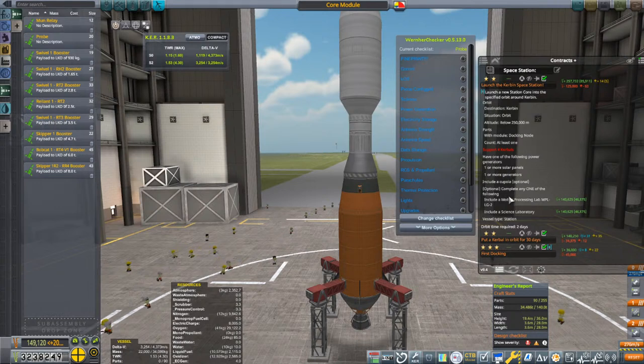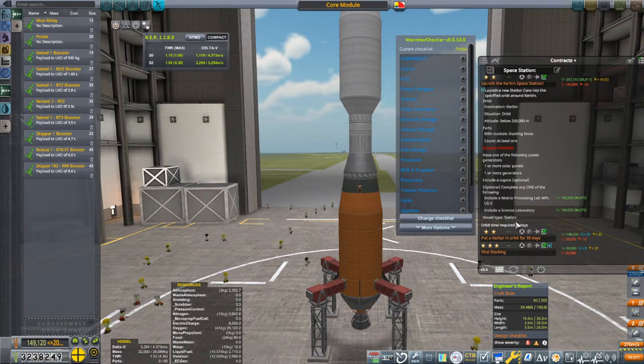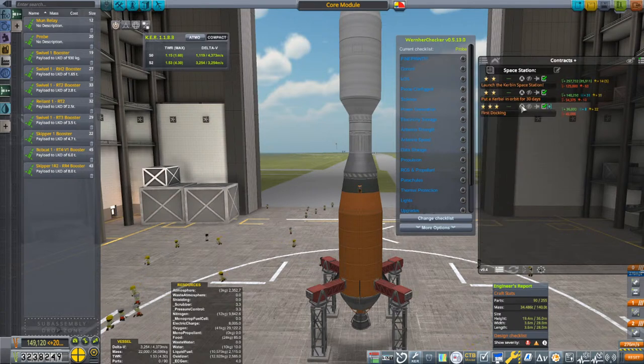Should be able to have solar panels. It's optional is the cupola module and the mobile processing lab, neither of which I am anywhere near unlocking, so it'll go up without those. And then putting a Kerbal up for 30 days means put a Kerbal up for 30 days. I like these ones where the title is the same as the fine print. And docking, just dock. Nothing else to it.